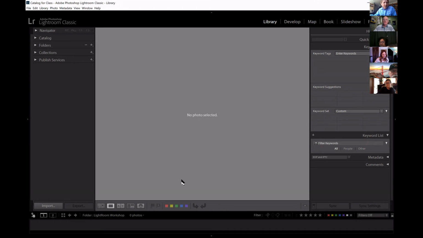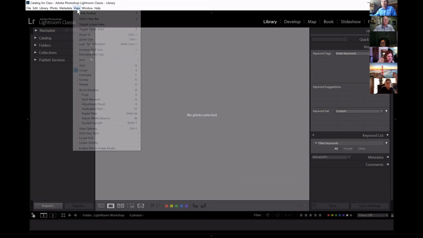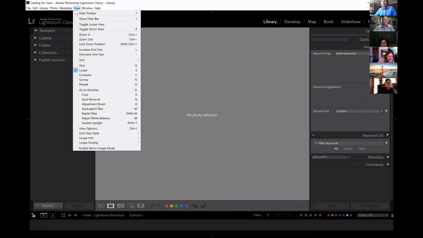Mine are up at the top. I got the flags and then the rating, the stars, and then the colors out at the bottom. That toolbar at the bottom, Don, what does it look like? I got the spray can, and then I got Z over A, and then turn right or left, sort, and capture time.